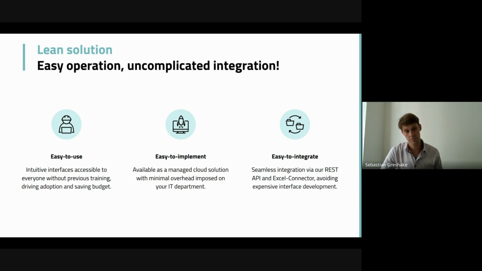A last characteristic of our solution is that it's also lean, kind of complementing the first one. Lean here means it's not only small, but it's also very easy. That first of all means easy to use. We give our best to make all our interfaces as easy to use as possible. That saves you a bit of budget on training sessions with your people, which is typically not required. And if you don't need training, since it's mostly the people on the production side, it drives adoption quite significantly.